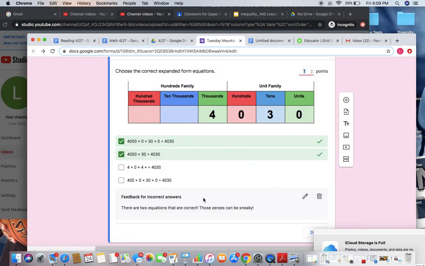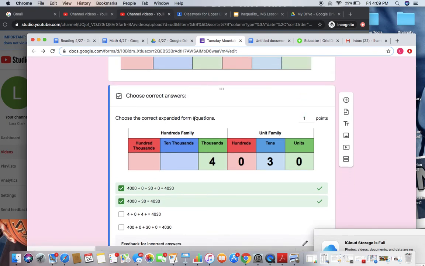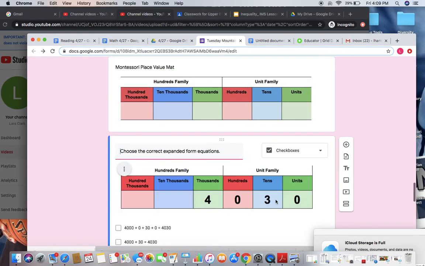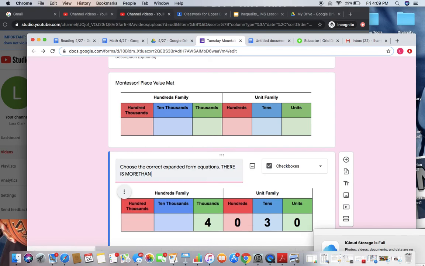All right, so that way when the child gets it wrong, if they don't select both, they'll get feedback. And so I'll also make sure they hopefully read the directions up here and make sure I put in bold, there is more than one correct answer.